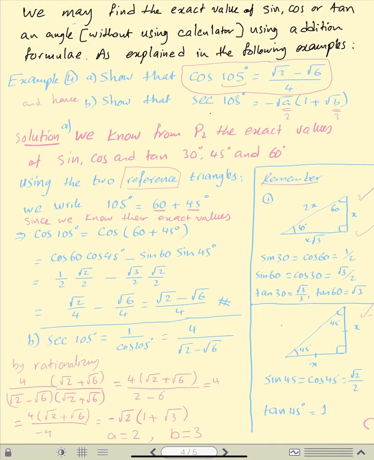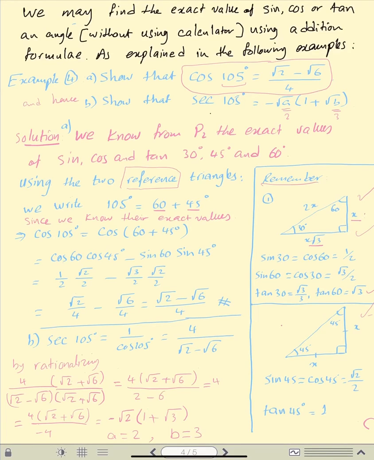So getting from this triangle, sine 30 is equal to cosine 60, which is half. Sine 60 is equal to cosine 30 equals radical 3 over 2. Tan 30, opposite over adjacent, is radical 3 over 3 in rationalized form. It's 1 over radical 3 from the triangle, but in the simplest form it is radical 3 over 3, and tan 60 is this over this, gives you radical 3 over 1, which is radical 3.